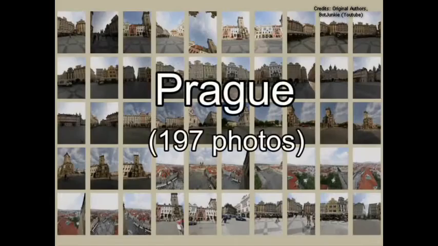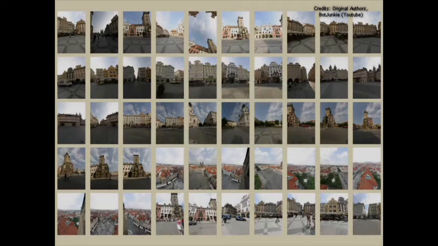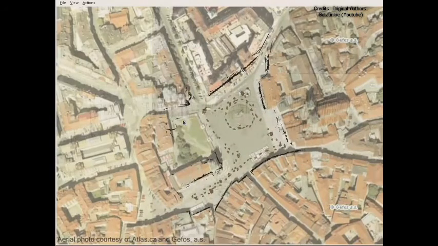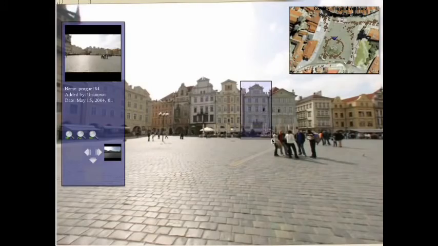Our second example uses a set of photos taken by one person over the course of 2 days. We registered the photographs and reconstructed line segments as well as points. We can align the reconstructed model with the satellite image to situate it in a geo-referenced coordinate system. We render the scene using the reconstructed line segments. We also project blurred, partially transparent versions of the photos onto the scene to convey more information with a non-photorealistic look. An overhead map is displayed in the upper right. The user can select a photo using the map. Here the user selects a building to see a photograph of it.